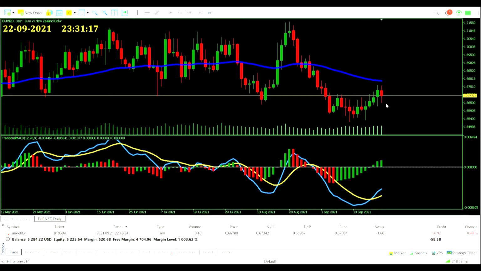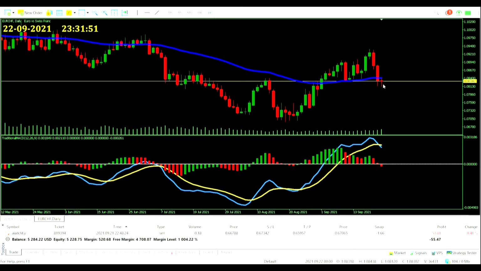Euro New Zealand dollar pair. It was the last candle for it to be able to make it up and over the exponential moving average to get us into a trade. It did not happen. Signal doesn't come. We're locked out of this MACD move here. And the Euro Swiss franc giving us a similar signal to the pound Swiss franc has crossed below 0, but we've already got a trade that's in favour of the Swiss franc as we're selling off the Australian dollar against it. Therefore, we shall not take this signal right here.